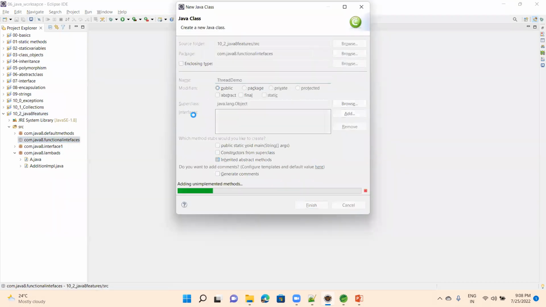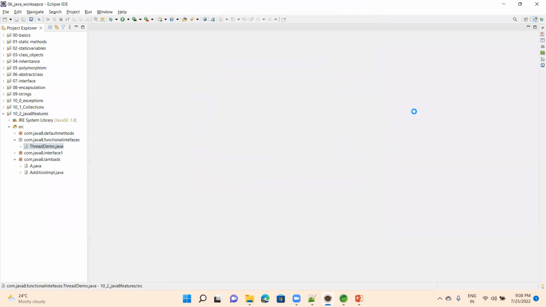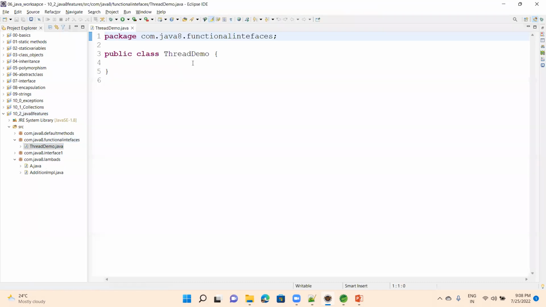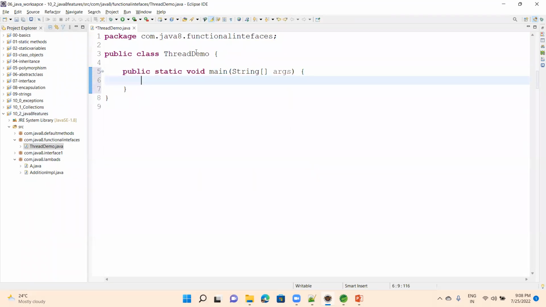If you want to create a thread in Java, this is the old approach. Just have a look here, the main method. Here we implement Runnable. Are you able to see, guys?